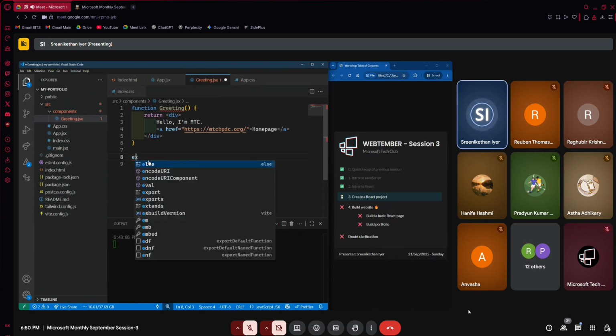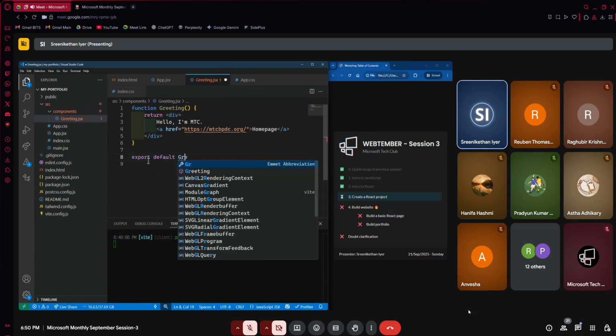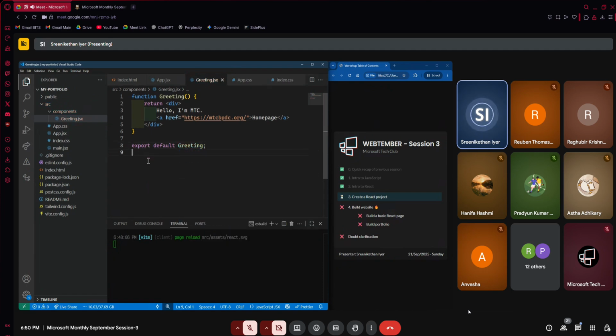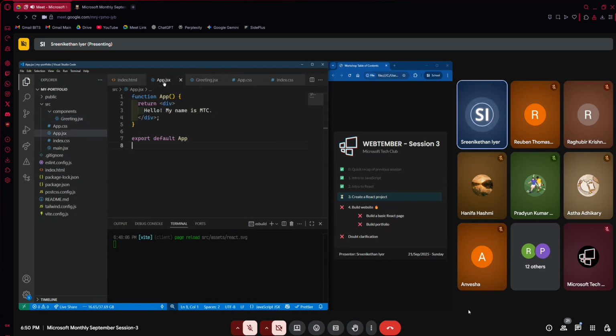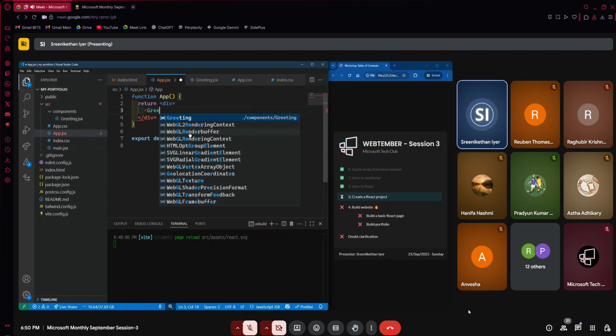Now, if you remember, I had to export this function so that I can import it in my app. So I'll just type export default greeting. Once you do that, you can see that any errors will go away. And when you go to app.jsx, I can get rid of this and just say return div. Now in this div, I'm going to put my greeting component. The feature with VS Code is that when you start typing the name of the component, it starts autocompleting it for you.